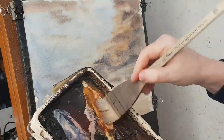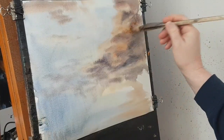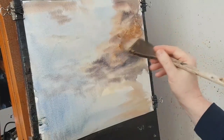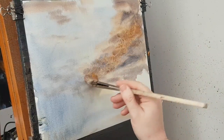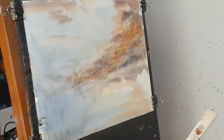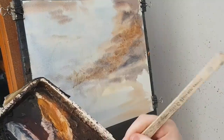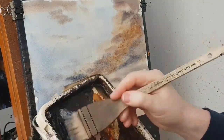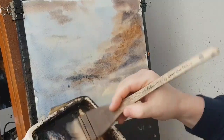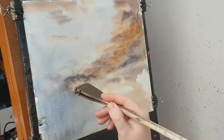And then what I'll do, it's a bit of light red, a bit of raw sienna, just add a bit of colour there to these clouds, a bit of ultramarine, darken it up a little bit, a bit of Payne's grey. Maybe alizarin crimson as well.